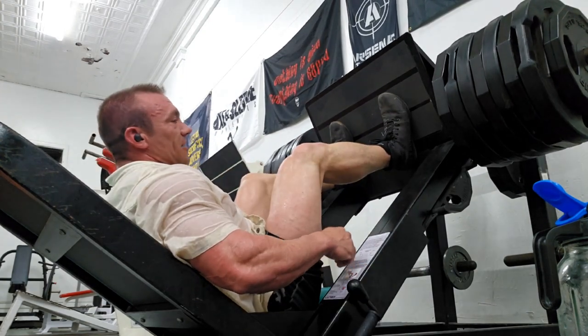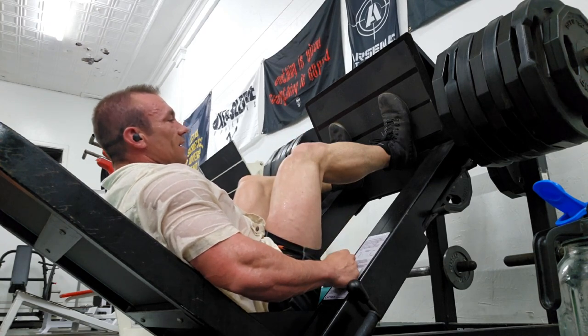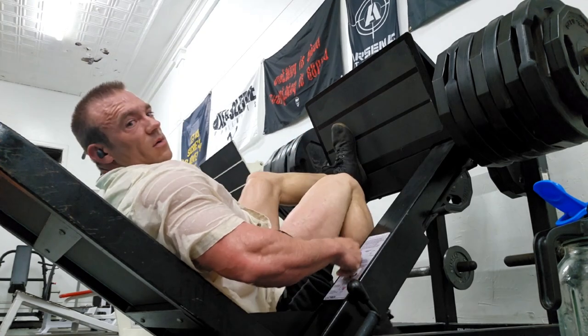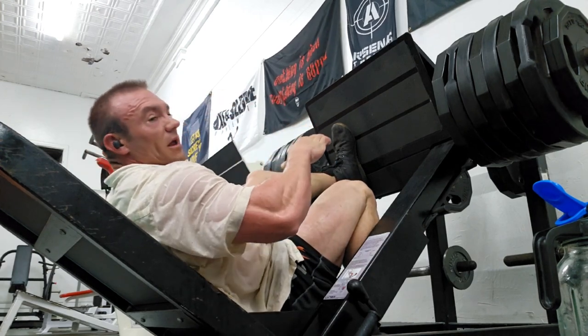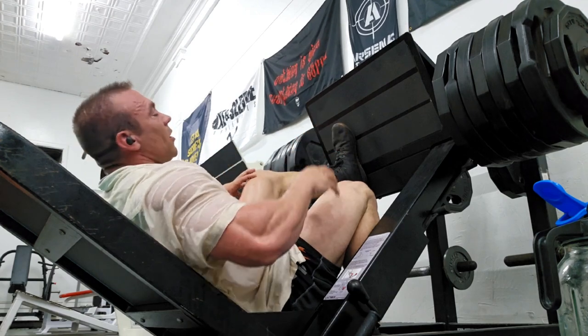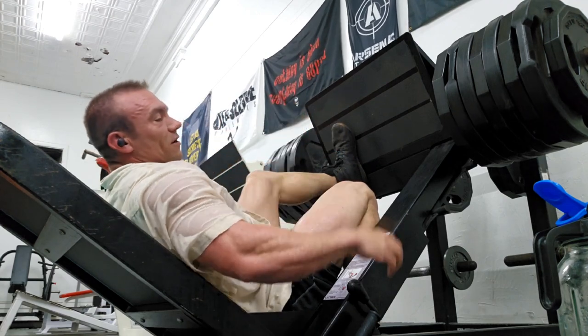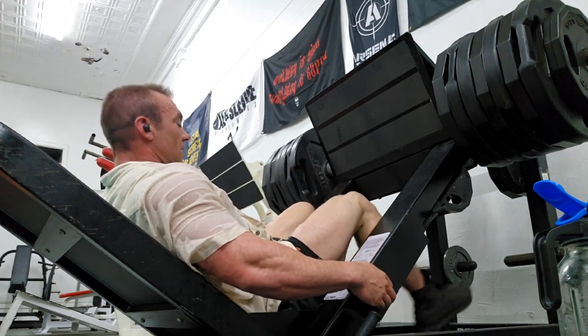I'd have probably passed out if I'd have went for another rep, as I feel like I want to pass out right now. One thing I was trying to stay mindful of was to not fully lock out, because when I fully lock out, that tension comes off of the quads and everything starts shaking. All right, peel myself out of here.